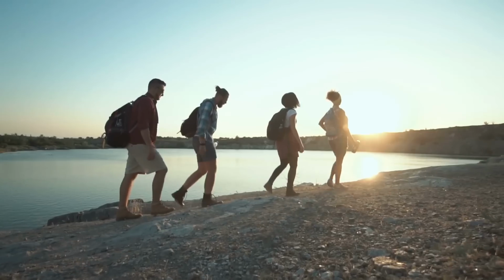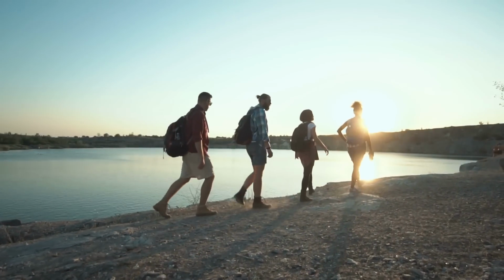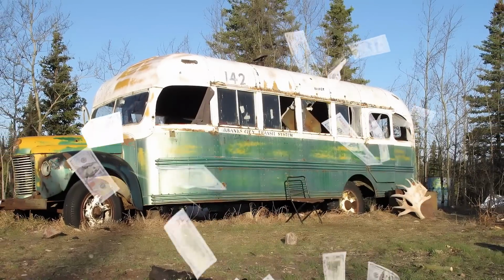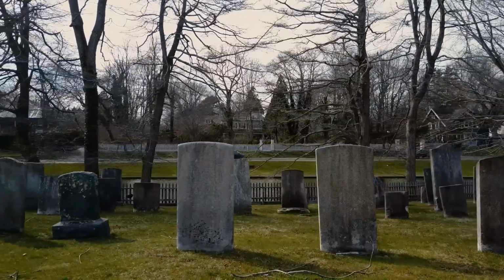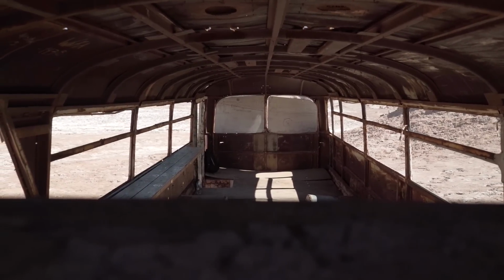At the time of the removal, Alaska's Department of Natural Resources released a statement saying, "We encourage people to enjoy Alaska's wild areas safely, and we understand the hold this bus has had on the popular imagination. However, this is an abandoned and deteriorating vehicle that was requiring dangerous and costly rescue efforts, but more importantly, was costing some visitors their lives. I'm glad we found a safe, respectful, and economical solution to this situation."